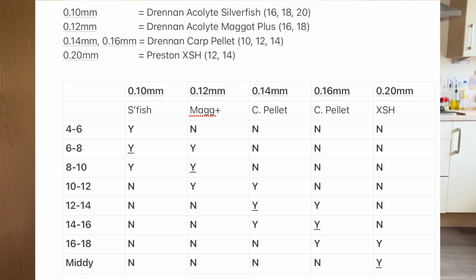Going on to 012, the Maggot Plus, that's a 6 to 8, an 8 to 10, a 10 to 12. And the optimum one is the 8 to 10. And my winter carp mixed fishery setup will be the 8 to 10 with an 012 and a Maggot Plus. And again, I've landed double figure carp, but you can get anything in on that setup. The fish fight less at that time of year. Equally, in summer on an F1 venue fishing on the deck, I would have exactly the same, an 8 to 10 with a Maggot Plus and an 012.